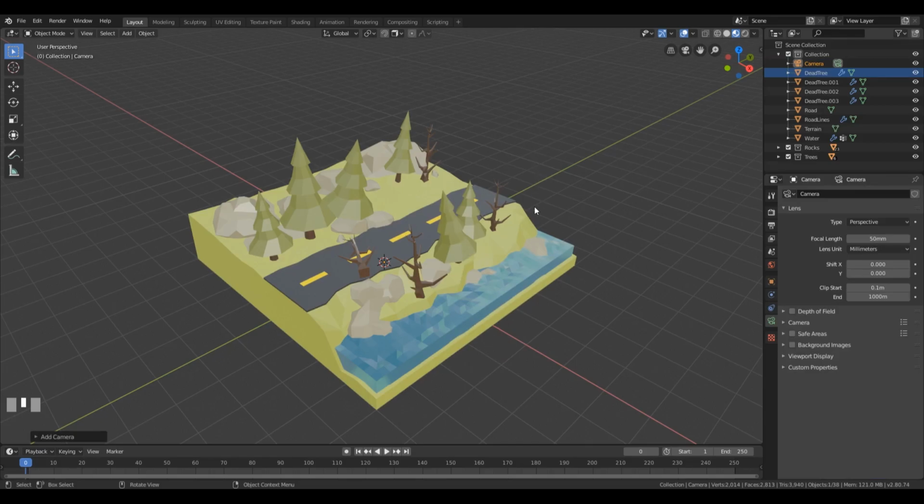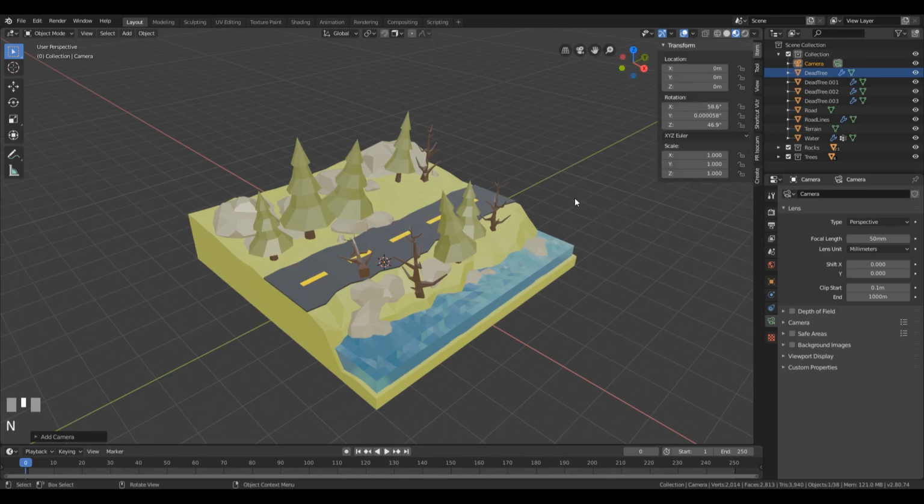And with the camera selected, we just need to insert some values for the position and rotation of the camera. You can do that in the side panel, which you can open by pressing N. It's the panel we used before. If you have the Item tab active, you can see there are location values, rotation values, and scale values. This is the place where you can enter these values and don't have to mess around in the viewport and scale and rotate everything manually. It's used when you want to be really precise.